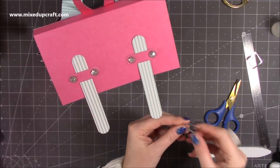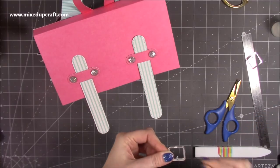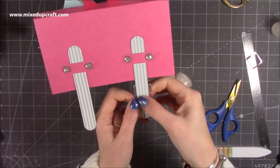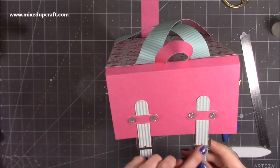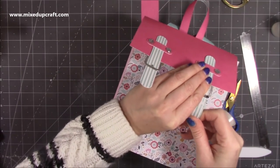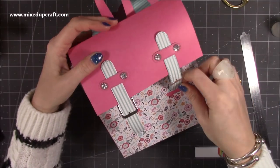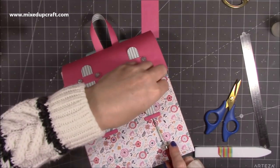So now with this one, you want to pop a little bit of glue on the top of that piece, but on the underside of that one you need a little bit, and then this is going to go in like this. That one I've just taken a little bit of the top off, but you won't see it once it's inside here. And then just curve it a little bit. It would help you feed it in to that section. And I'm just going to use my pokey tool just to start it off.